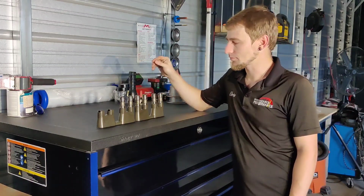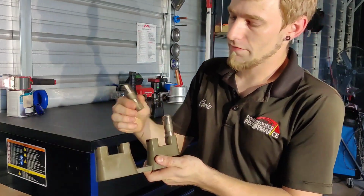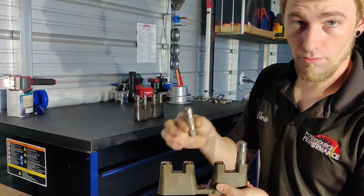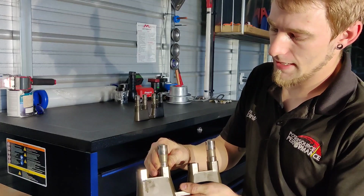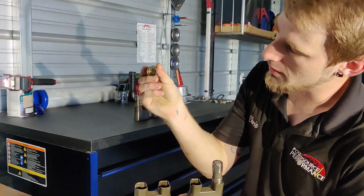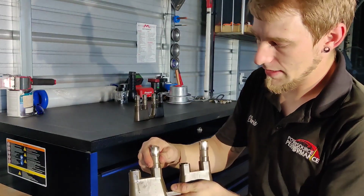So basically, when you're putting together your motor, these lifters here, this is just a standard LS7 style lifter, hydraulic roller lifter. And when you put them into the engine, they just slide right down into these little trays like so. There's two flat sides you can see there, and they slide right into the tray. And they kind of snap in.